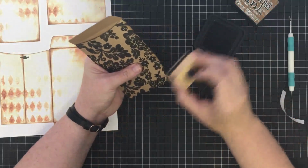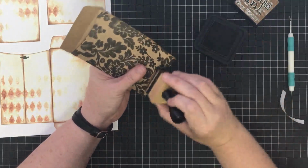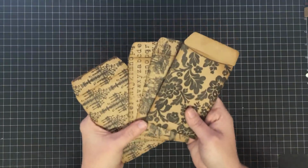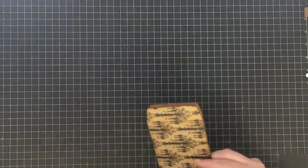So I'm going to ink these guys up too with some vintage photo. So I'm going to assemble all the envelopes, ink all the envelopes, and then we'll get right back together. So I have all of my envelopes put together, folded, inked, and ready to go. Now I want to show you what we're going to create.